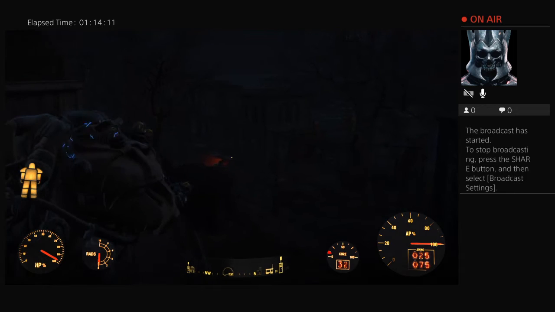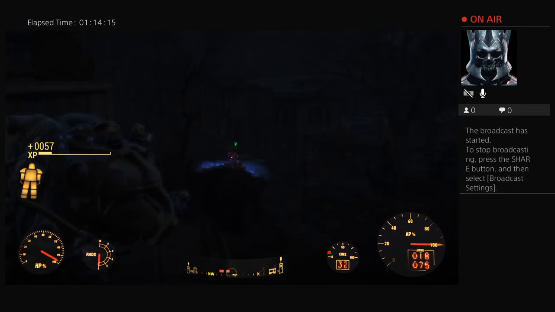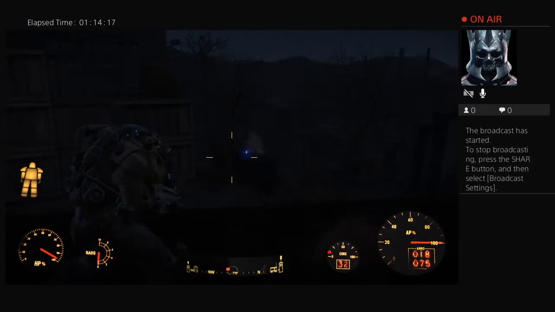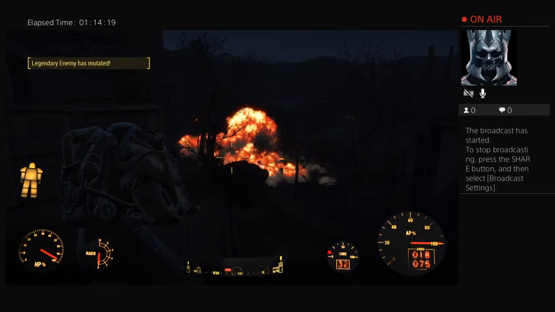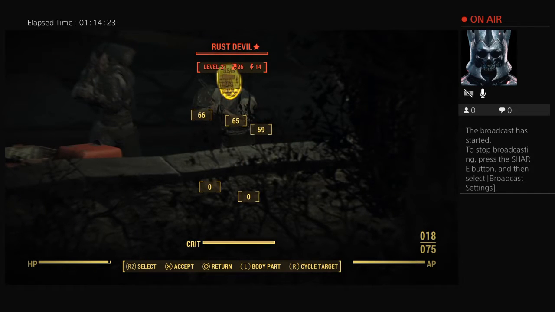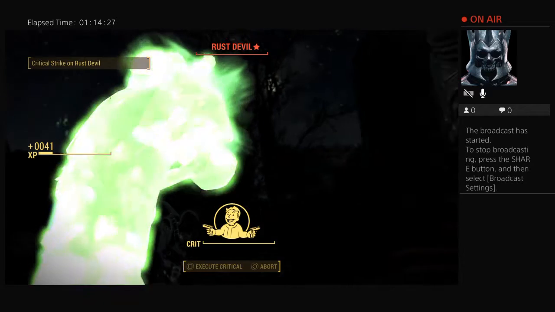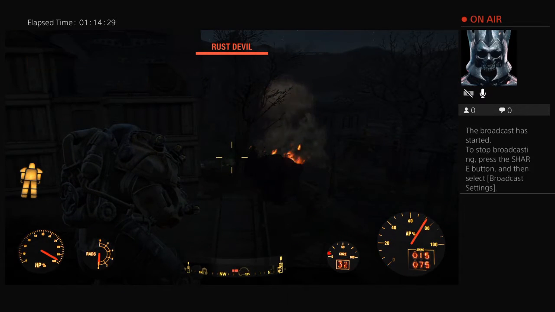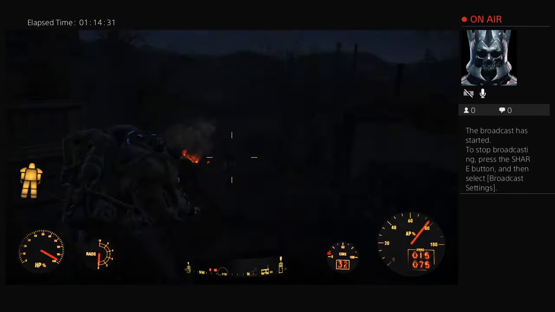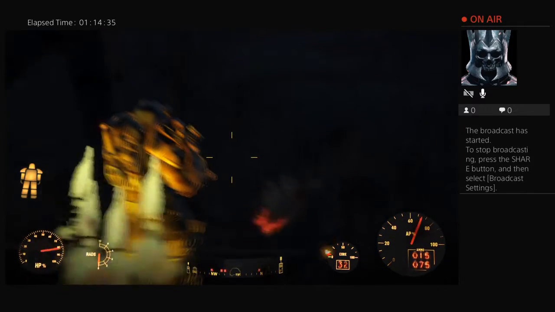Sentry bot Ripper. Whoa, one of those a legendary. Oh, a Rust Devil. Okay. Two legendary Rust Devils. Whoa.